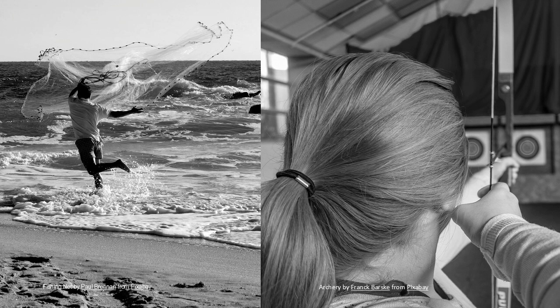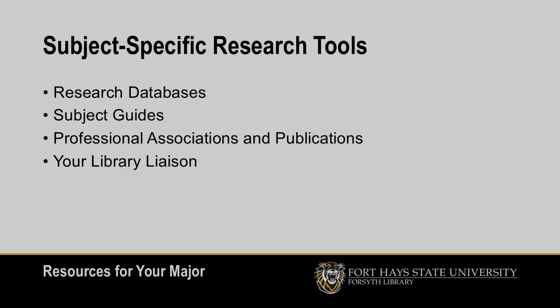Especially when it comes to doing library research for upper division courses, why would you cast a wide research net when you have specific tools designed to help researchers in your field? Let's take a closer look at the tools available to you. In this tutorial, we'll talk about research databases, subject guides, professional associations and publications, and your library liaison.